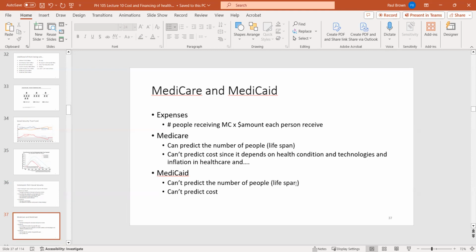So Medicare is a trust fund that they've set up because they can do the same thing. They can project how many people are going to be alive, how long they're going to live, and how many workers there are, etc. The problem with Medicare, what makes it different from Social Security, is that it's hard to predict the cost. With Social Security, you know how much you're going to pay because the government decides how much they're going to pay. But with Medicare, it just depends on how much healthcare costs.